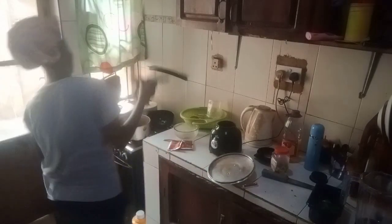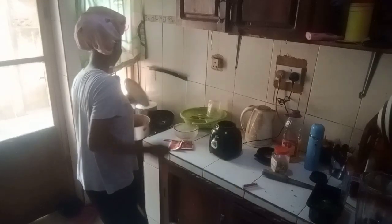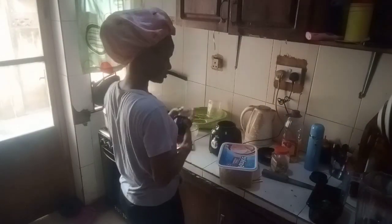I want to reduce the heat so it won't burn. You know this type of pot, it burns there. So I've said that I still have to cover the pot back. Let's not forget our crayfish. So I have to blend some crayfish now. Crayfish became my darling. Let me try the crayfish.